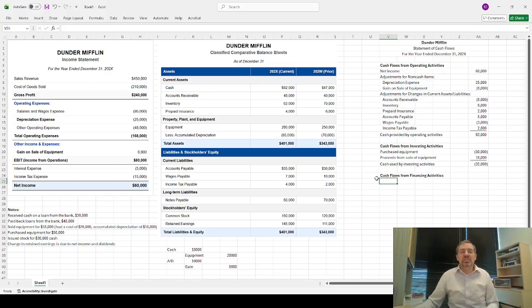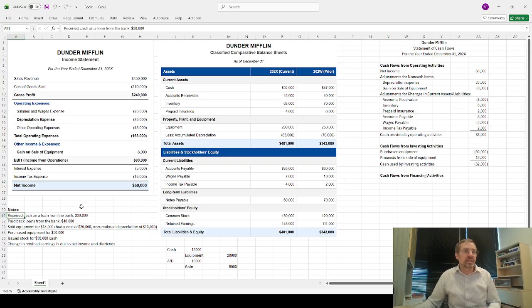And just like the investing section, this uses the direct method, which means we can't just use the financial statements to put this together. We'll have to go into the details of accounts to find out what were the actual cash transactions here. And in homework problems that you're doing, they're probably going to be given in notes. And I'll caution you again, be careful that you're only doing the cash transactions. If they do not involve cash, for example, we get a loan from the bank and it's for this equipment, so it was equipment for a loan, no cash involved, it's not included in the investing or the financing section.